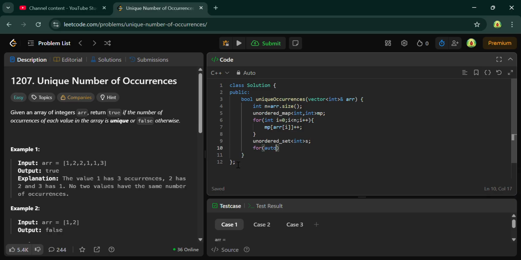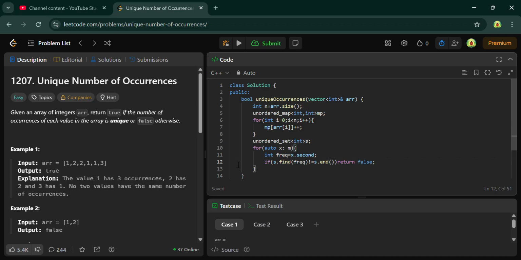For auto x in m, int frequency equals x dot second. If s dot find frequency is equal to s dot end, then you just have to return false.